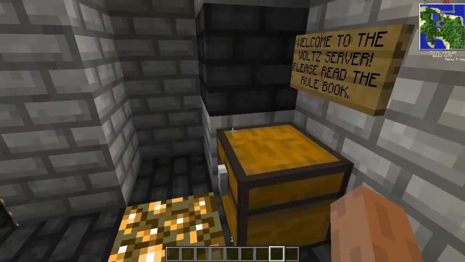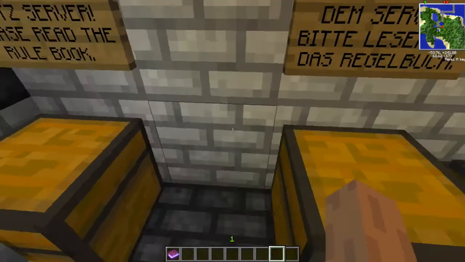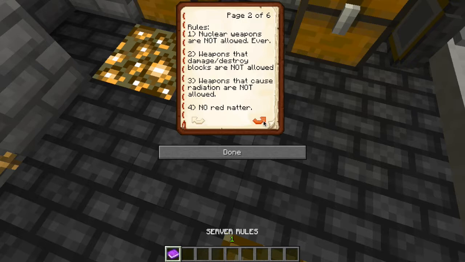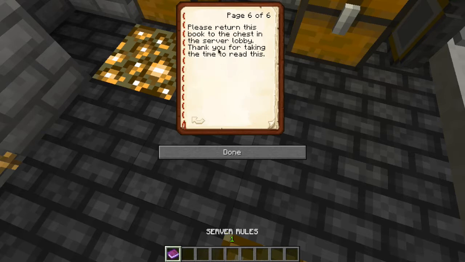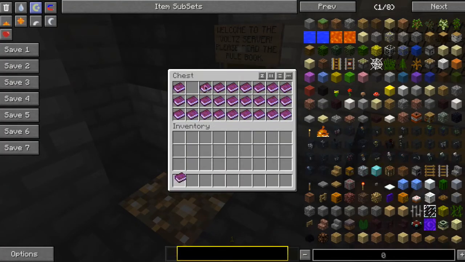So let me just open them up and show you guys a few pages inside. This is basically how I'm going to do the rules. If anything, I will always edit it and add some new books. But this is what it looks like. I've got first page over here, second page, third page, fourth page, fifth page, which are the clarifications. And sixth page is just to return the book to the chest, which, just in case if anyone doesn't, I always have copies of the book.